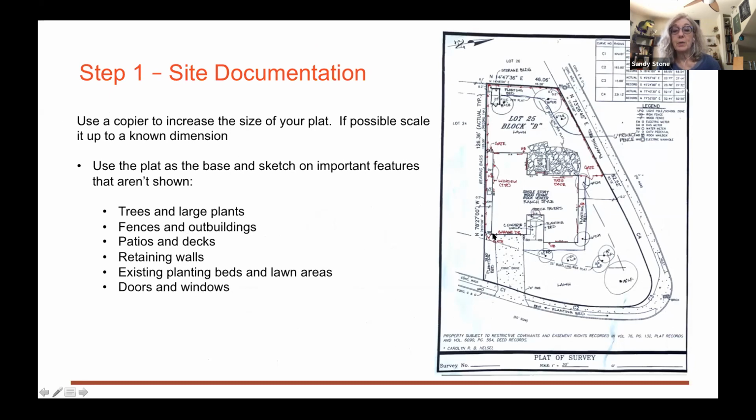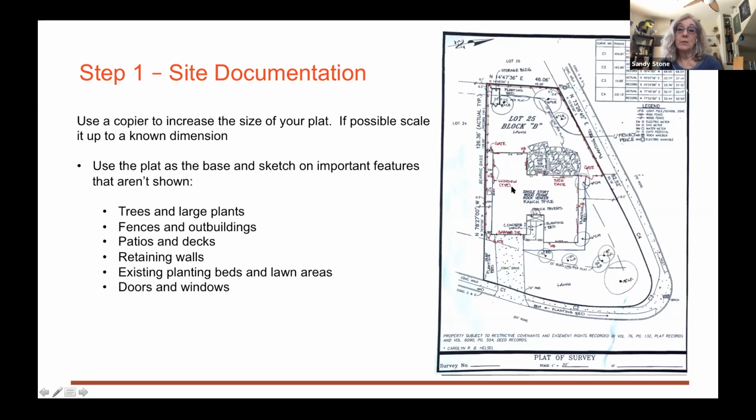So using a copier, I kept blowing it up. I blew it up 25%, then I blew it up 50. And I was able to get this so that when I laid a scale on it at 1/8 of an inch, this was 22 feet long, which tells me I can measure other things on this site accurately.